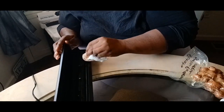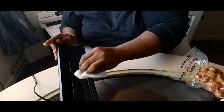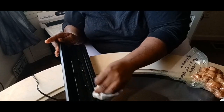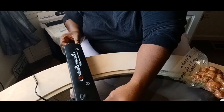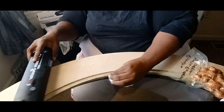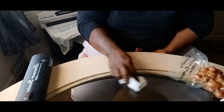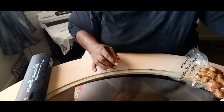And I have been using it. If you go check some of my shorts, I have been really using this. This is like the next best thing for me, especially with having a freezer and having to cook. So I'm going to close it up. I'm going to unplug it for right now because I've still got two more batches of potatoes that I am sealing.